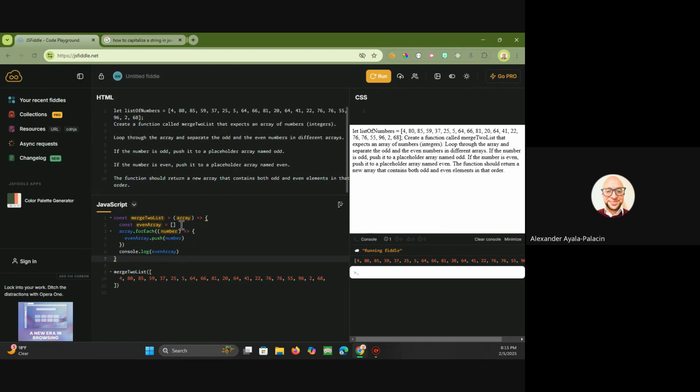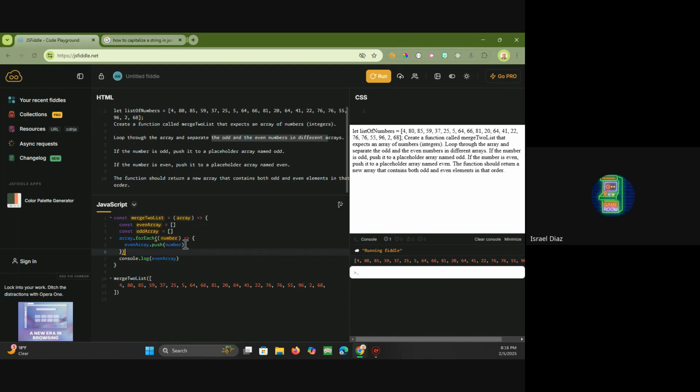But cool. So this is an even array, and I need an odd array. Separate the odd and even numbers in different arrays. So then we got to know how to know if it's even or odd. Do we know that one yet? Do any of those exercises? I think you need to divide it by 2, and if it's 0, it's even.